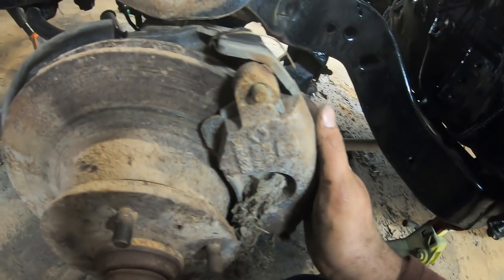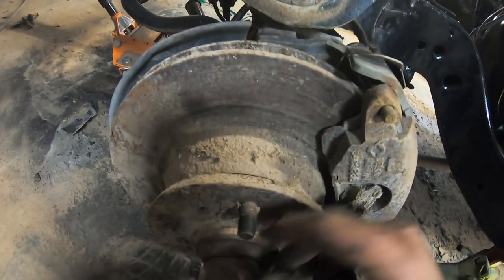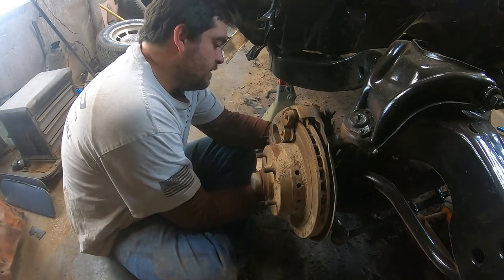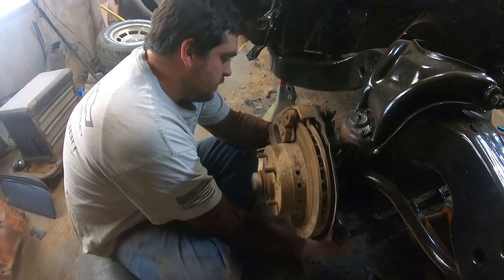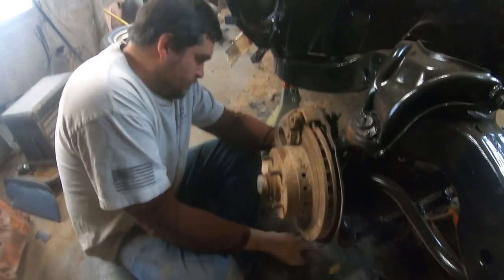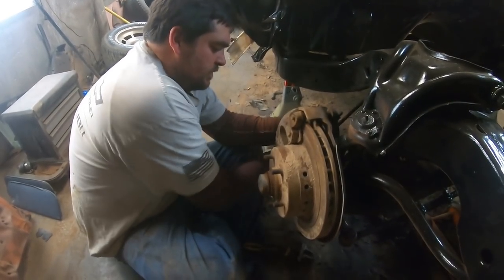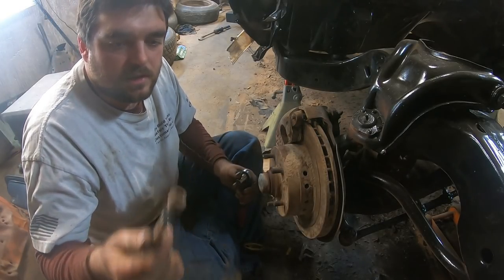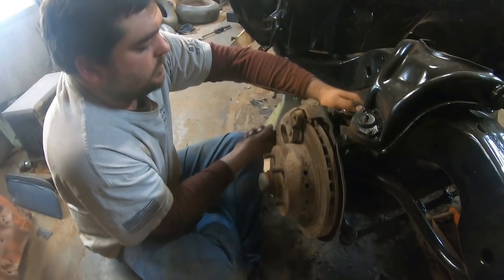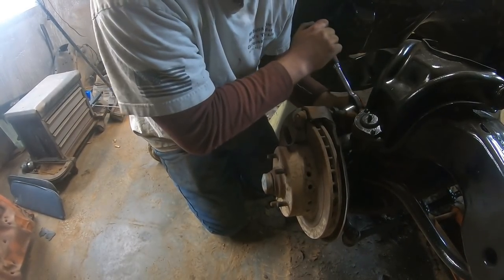But anyway, let's pop the calipers off and really dig in. We'll probably go ahead and pack the wheel bearings while we're in here. I'm sure they're totally salvageable. So your first step with these is always to pull the caliper off. And, you know, it looks real promising. I bet it don't give me no trouble. Yeah. No trouble at all. Threads aren't even rusty. There it goes. Even the brake lines came free on it.